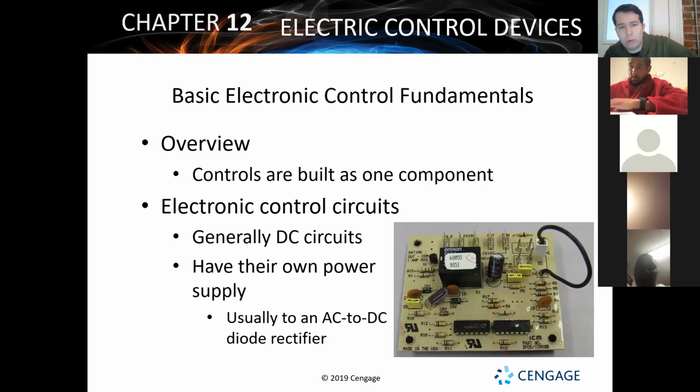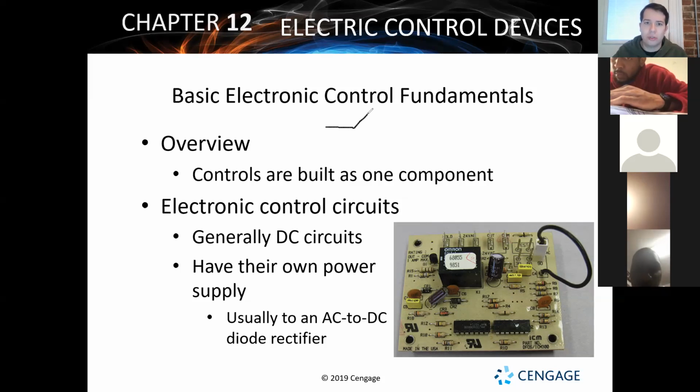The basic controls and electronic circuits, like I said, generally it's going to be DC. That's what you're going to see most of the time. They use a diode rectifier. Depending on the style of it, I know there was a style that used to look like this weird, crazy symbol. But you've got it where it looks like 4 diodes set up in a triangle.